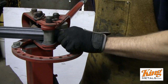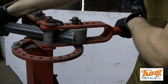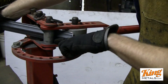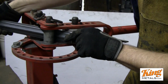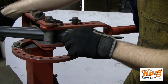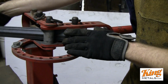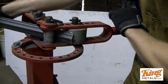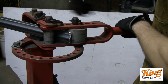Then we slide this in. I like to put a little tension on the bar just to hold the metal in place, and make sure this is flat right here. This has a tendency to bend down a little bit back here because there's nothing holding the metal up. So as you have a longer piece of cap rail, which I don't have here, just a short piece for the demonstration, you might need to use something further down the back to prop it up a little bit. But usually I just put this in and add a little tension, pull on the bar, and that holds it in place.